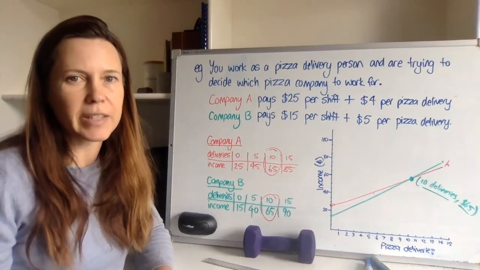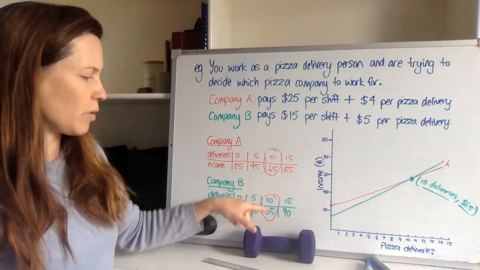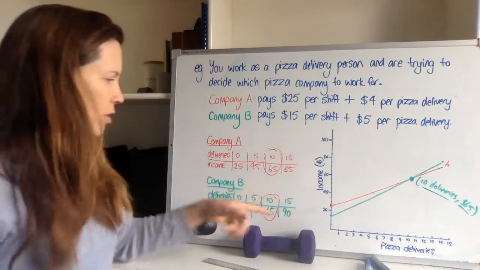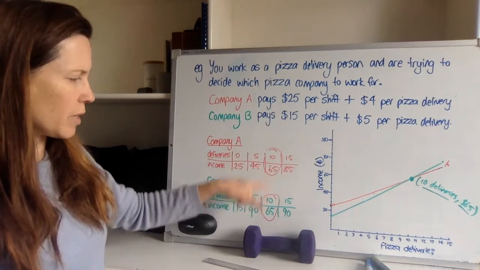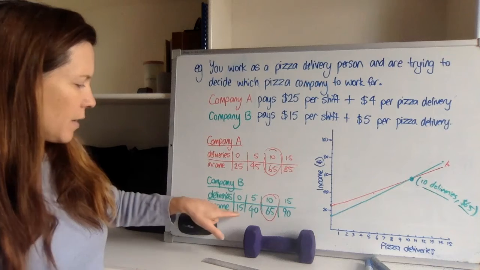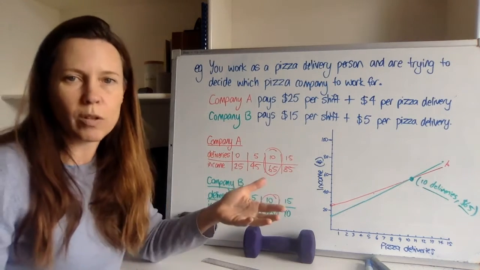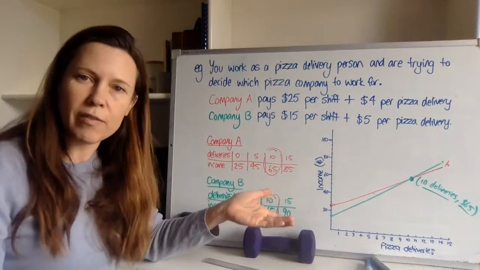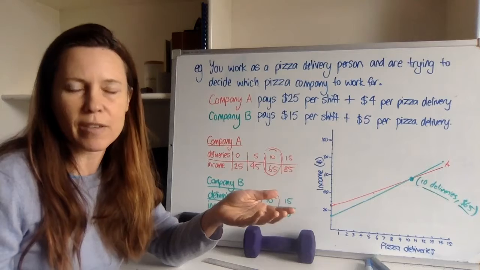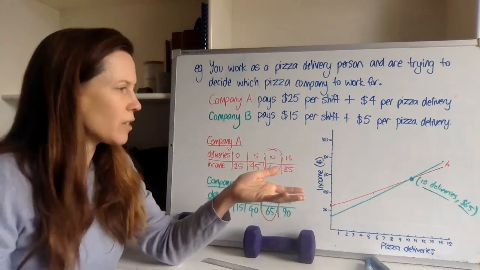Now, in this particular example, the crossover point was an exact point that we'd found in our table of values. So you might be thinking, hey, why did we need to graph this? I could tell from the table of values that this was the intersection point, and I could see quite clearly that I was going to make less money in this company until there was at least 10 deliveries made. Sure, but on another example where the crossover point isn't an exact number, you can guess the crossover point and still use a really good guess to make your decision.